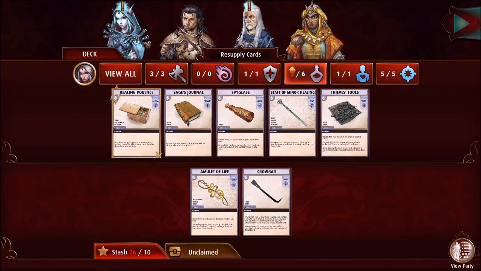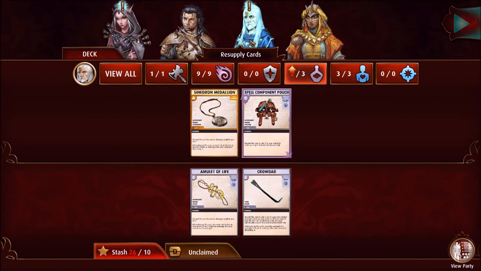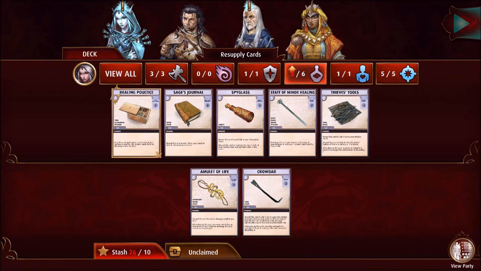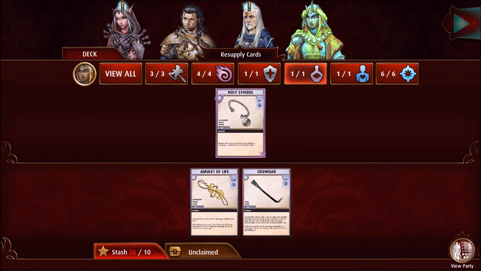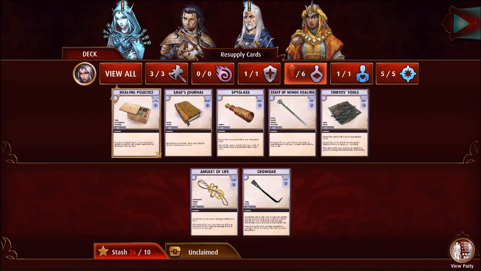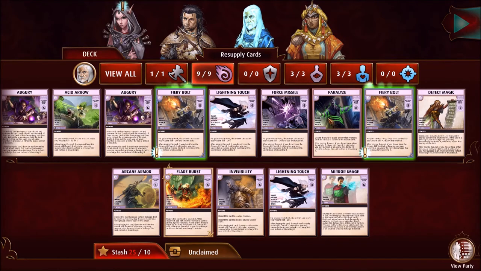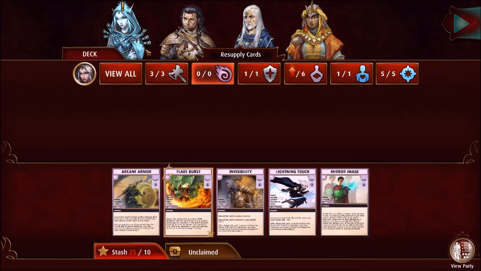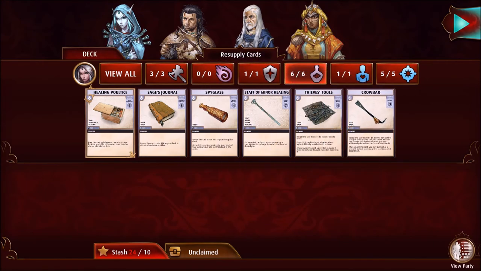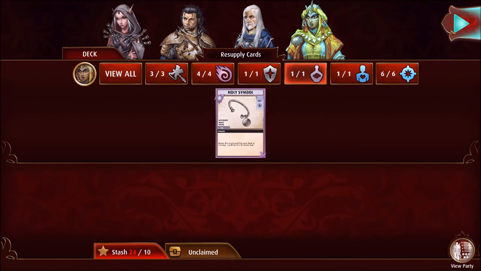Alright, hold on a second. Since she has the healing poultice, she doesn't really need the staff of minor healing, but he doesn't really need the staff of minor healing either. Alright, what does everybody have for items? Not much. I really don't have anything in my stash. Alright, well, if I give him this, then we don't need any defensive spells. Although I do like the paralyze. I guess we're taking the crowbar here. I mean, I can always use it to backstab. Better than nothing. The portable ram is an upgrade. So, all right. I guess that's our lot in life.